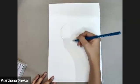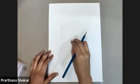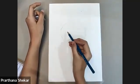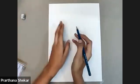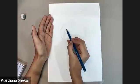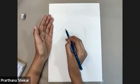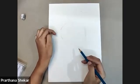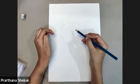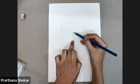And now make four equal parts, which is very light. It has to be very, very light. Later you need to rub all these lines, that's why make sure you're drawing very light. And now for this circle, I'll draw one more circle on the left side. For the eyes, make sure where the eyes have to be placed. So touching this middle line, center line, I'll make one small circle for the eyes here, and one more in the center, touching the middle line. So this is the center line of the circle.